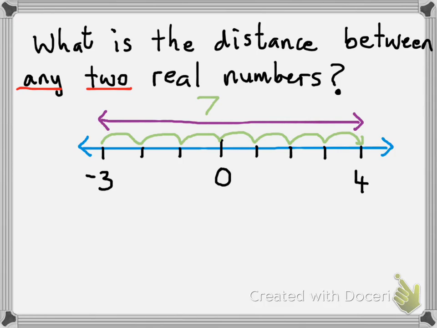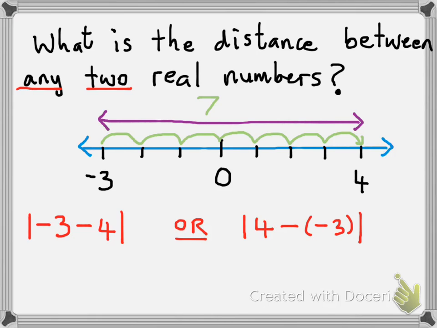But it is not efficient or practical to do this every time. So we're going to use the absolute value to figure out the distance between those 2 points. It turns out that the distance between -3 and 4 is the absolute value of -3 minus 4, or you could say it is the absolute value of 4 minus -3. You can compute this, right? The absolute value of -3 minus 4 is the same thing as the absolute value of -7, which is equal to 7. So the absolute value of -7 is 7.